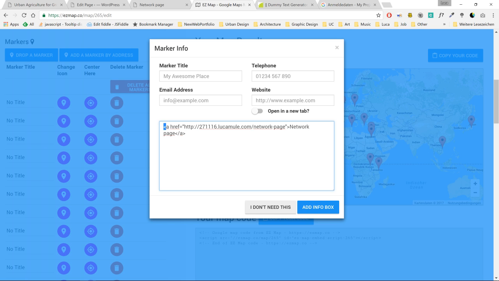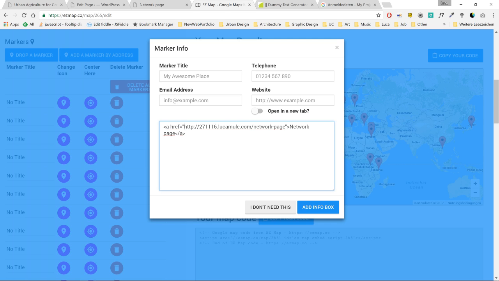You open a bracket, this kind of bracket, then you tell the code that it is an anchor element, a, then you set that it is a link, so you add href, so that it has a specific reference address, and then equal, so you tell it, this anchor is a reference to this specific link.